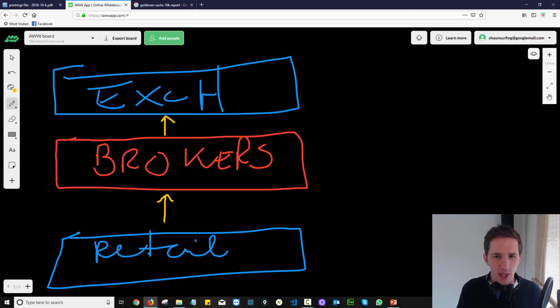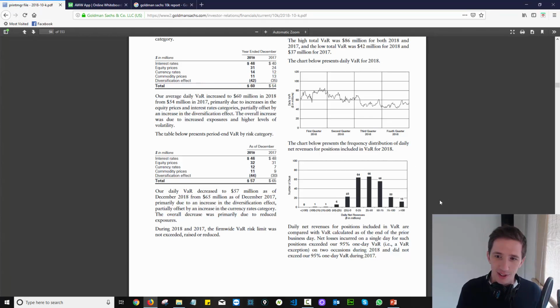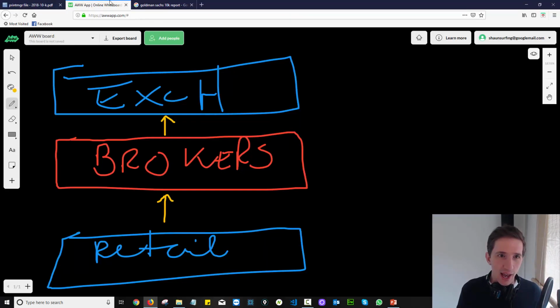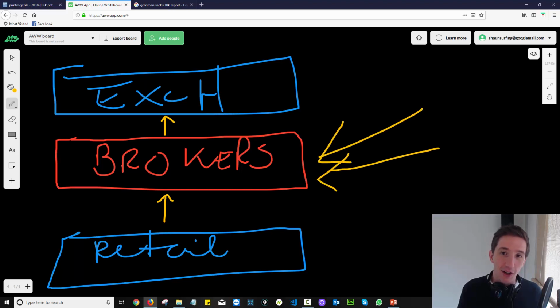But here's the problem. Brokers know, and exchanges know, they know this. They know. And so what do they want to happen here? Do you think that they want you to make money? And where does a lot of the education in trading come from? Let me give you a hint with some yellow arrows over here. A lot of the education comes from brokers or gurus, because gurus can make money selling courses, but it really comes from here. And so brokers offer a lot of trading strategies. They offer a lot of technical indicators, etc.